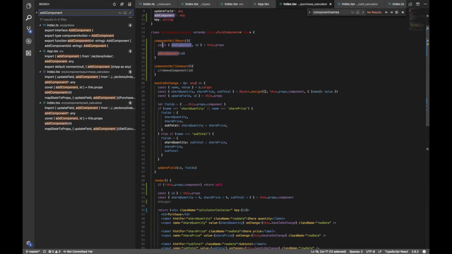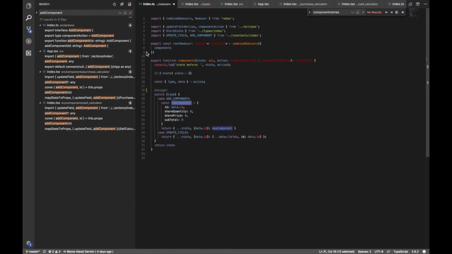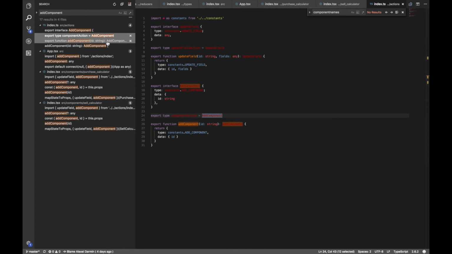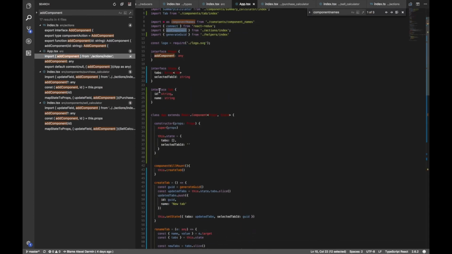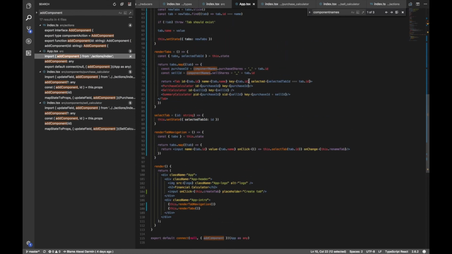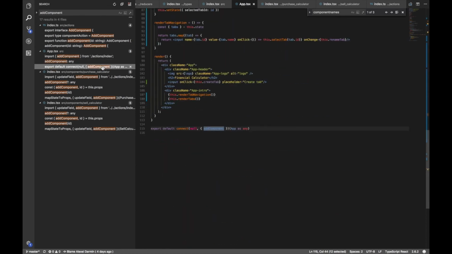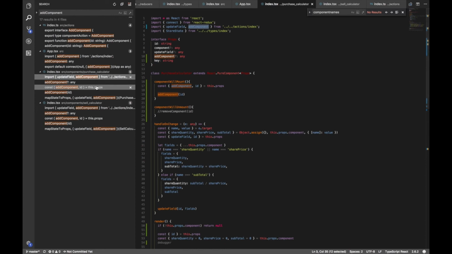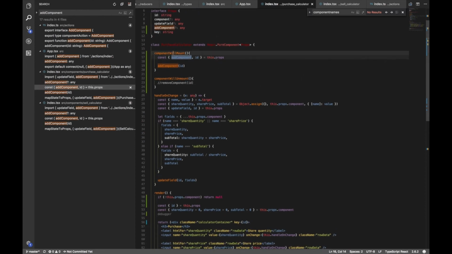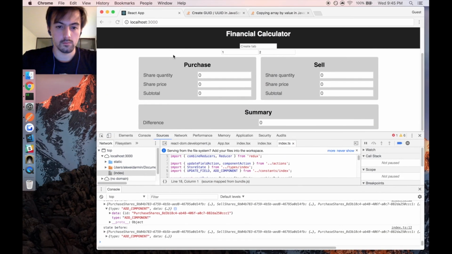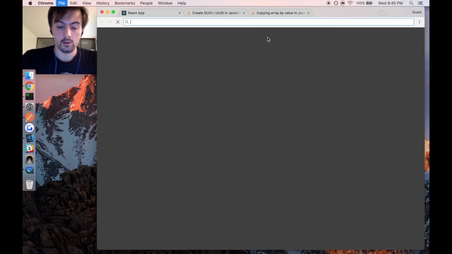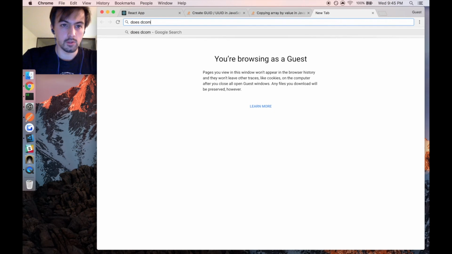And I only call, well, okay, we have a lot of add components apparently. The functions. Does component.